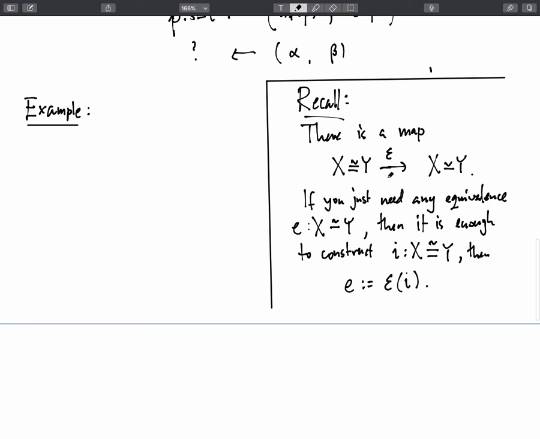Now, when would this not work? It wouldn't work when you want to control quite precisely which equivalence you will get. So there are situations where you need to be very careful about which particular equivalence you got. If you use this epsilon trick here, then you might get a mess. The proof that it's an equivalence will be nasty. And if you care about which one you got, then you shouldn't do this. But here we don't. Here, once we have an equivalence, we say we're done. So we don't care. So we do it this way.